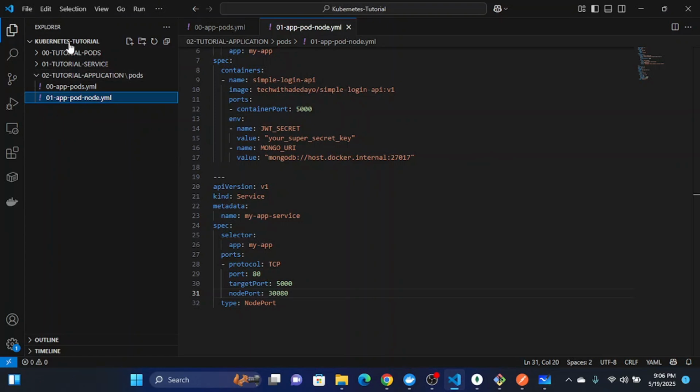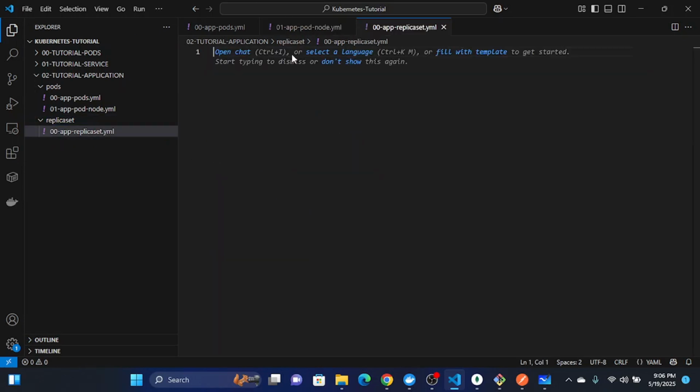So I'm just going to come here and create a folder inside this place, and we are going to call it ReplicaSet. And we are going to write a manifest file. I'm going to call it 00 app ReplicaSet dot YAML.